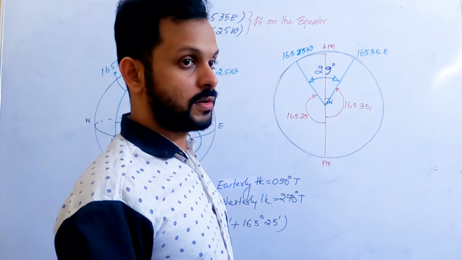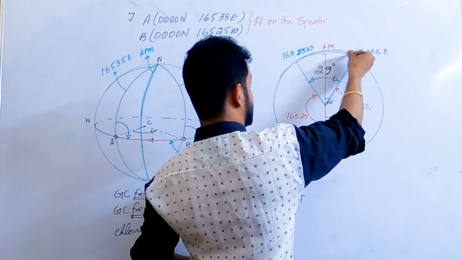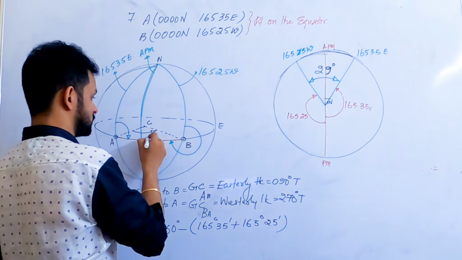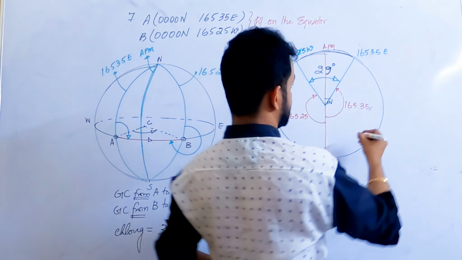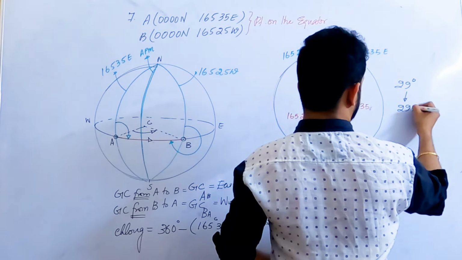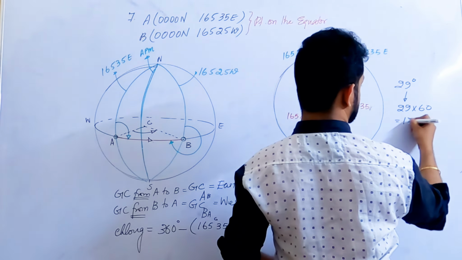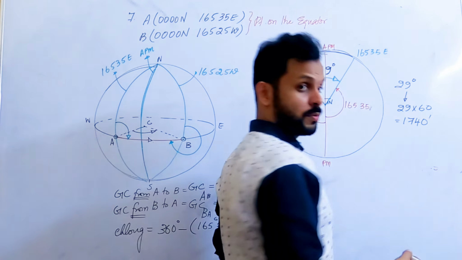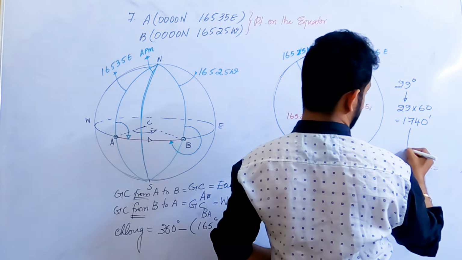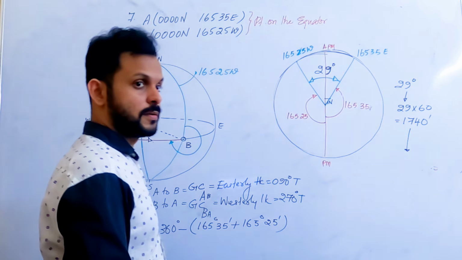Alright. So now we can find the corresponding distance, the distance corresponding to that angle. That's right here, which corresponds to the distance here. Assume it's from A to B. Therefore, how do you find the distance? 29 degrees is multiplied by 60. That is 1740 minutes. Right? And take a pause here. Can we apply the conversion straight? Yes.